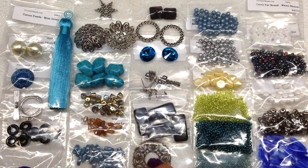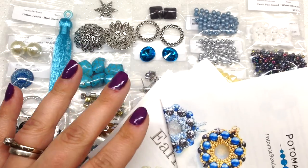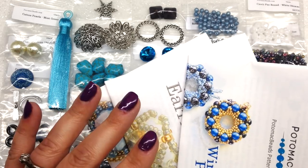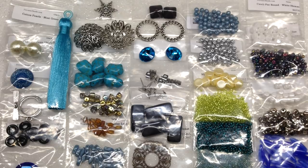So here you have everything included in the Best Bead Box XL, plus three patterns — everything you need to make two of the patterns, plus an additional pattern for your leisure. I was so impressed by this box that even though they were sending me the base box, I went ahead and ordered the XL because I find it very much worth it. I think they did an excellent job with the theme — cool-toned aquas, blues, white, silver, a little green. This is such a great way to get into bead weaving, but even if you're experienced, it's fun to get projects ready to go each month.